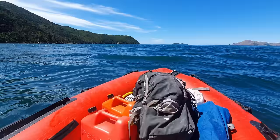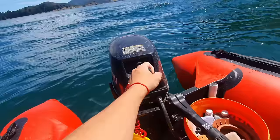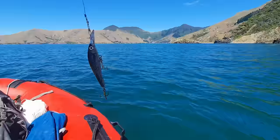Just waited for the morning for the wind to die back, and it has quite a lot, so we'll just fish our way back home. And might have a little troll for a kingfish and maybe try a grouper spot that Dad put me roughly onto. So yeah, see what we can find. Small tidal rip going through it on the strait. Just gonna try my luck for a kingfish trolling around this bay.